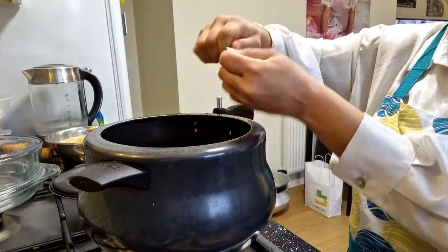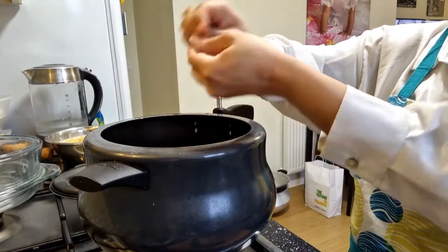So I'm adding all whole spices now, like bay leaves.